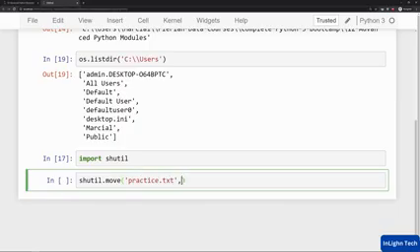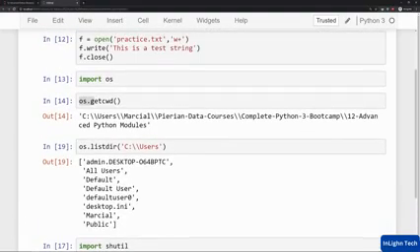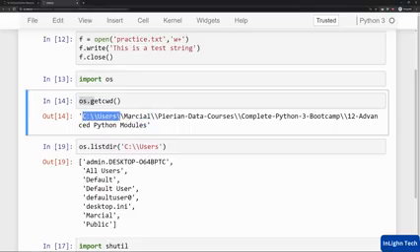practice.txt file, and then the next thing I need to do is tell Python where I want to move this file to. I need to choose somewhere where I actually have permission to move it to. So if you're running this on a work computer or work network where you don't have full admin permissions, you may actually encounter an error here. So make sure you have permissions on your computer to do this. I know that I'll have permissions in my own user folder, so let's go ahead and do that. Going to copy and paste this path.